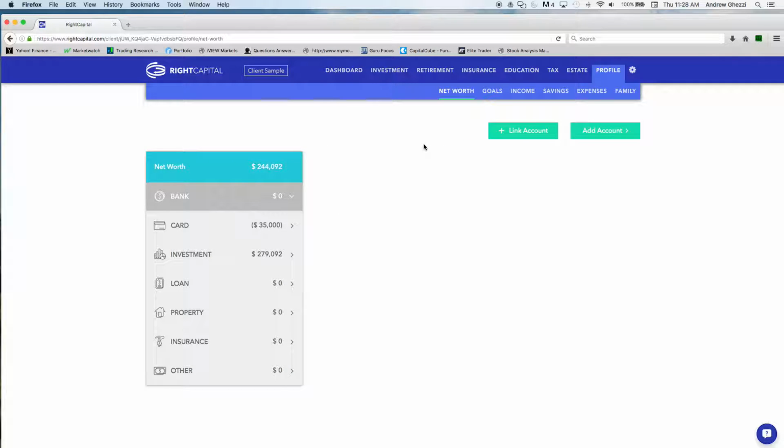The main part of the portal, and this is something that's emailed to the clients directly, you'd actually come in here and this would be blank. You can have banking, your investments, your loans, your property insurance. All of this is brought through a data exchange. I think they use Yodlee or it might be Cash Edge, but you may not be aware of this, but all of your information is tracked online.